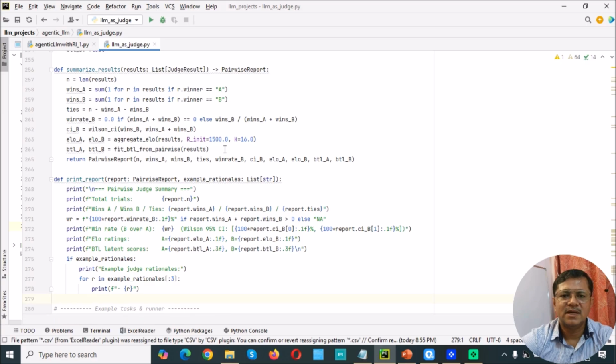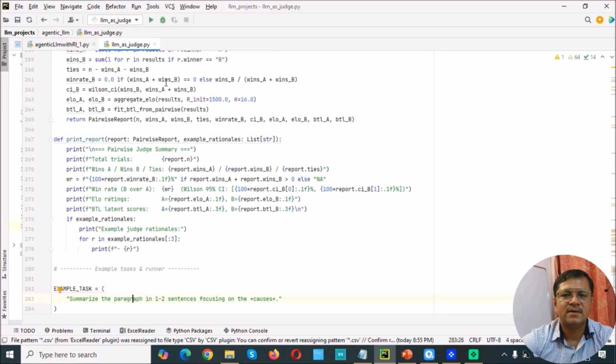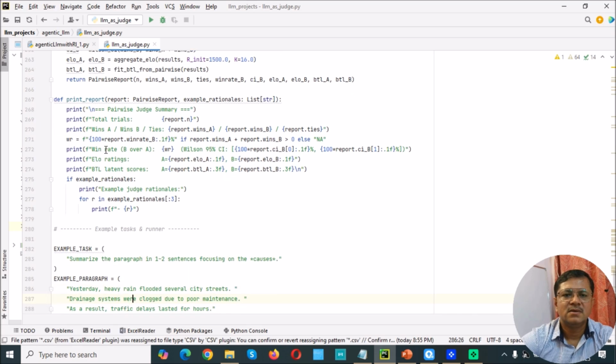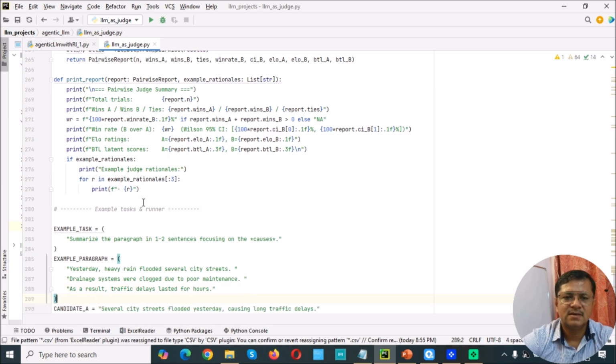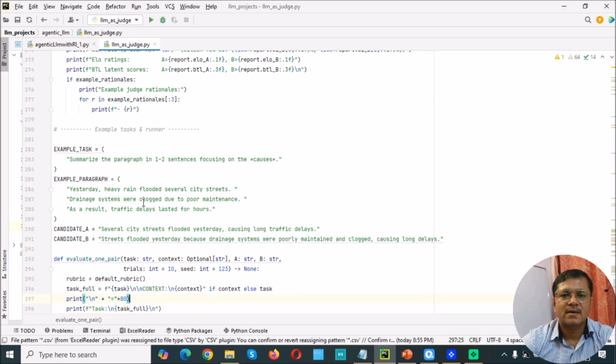Similarly, all the reports we calculated, and then we applied the confidence interval of A, confidence interval of B, Elo of A, Elo of B, BTL of A, BTL of B. So all results are generated, and we use all those results in the pairwise report in finalizing all those things. With the finalization, it will generate scores with some LLM explanation so that you can understand why this is the result.